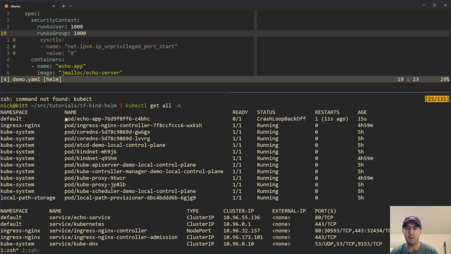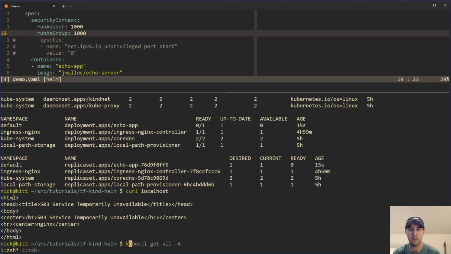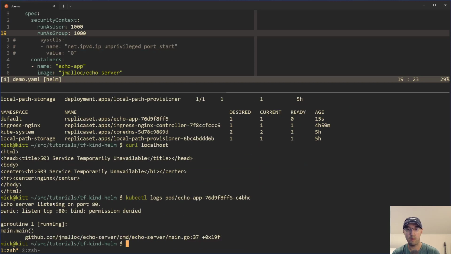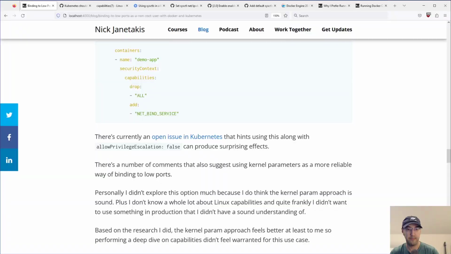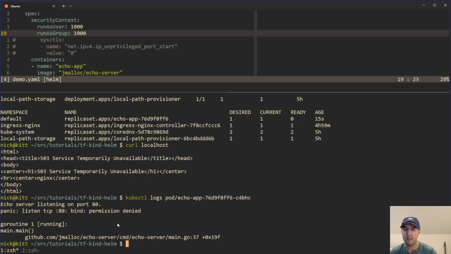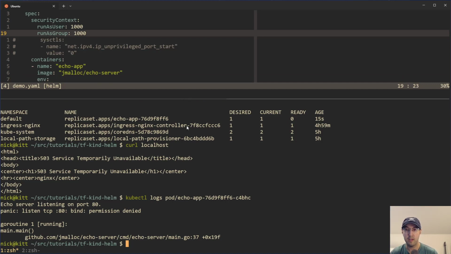So what actually happened? Okay, let's copy this here and do kubectl logs on the pod. And what happened? Oh, wow, look at this. We got listen TCP 80 bind permission denied. Looks awfully familiar to that error from the beginning of the blog post here. I think this happens to be a Go application, and that's the type of error that you get back with a Go app. But it got permission denied. It can't bind to that port. That's a big problem if you're trying to run as a non-root user.